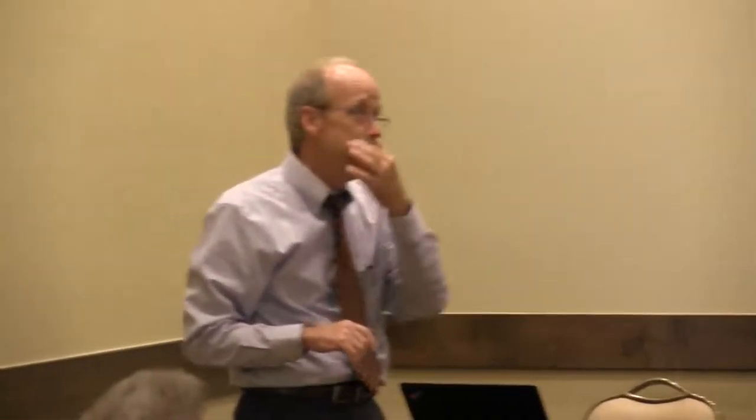Typically, the Skinner in the valley is a little more coarse-grained, but the real diagnostic feature is the siltstone at the top of the Red Fork, a greenish-gray siltstone. Right on top of it is an old exposure surface where soil formed. That siltstone is unmistakable, and those who have looked at cuttings know exactly what I'm talking about before you start getting into the Red Fork sandstone. So if you're drilling sandstone and you think you have Skinner, and then you hit that greenish-gray siltstone at the top of the Red Fork, you know you're in there. But in the valley itself, the lower Skinner is typically just a little bit coarser grained.